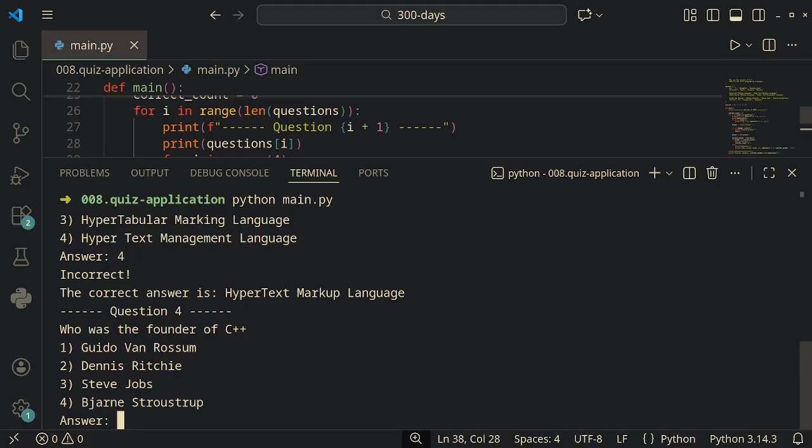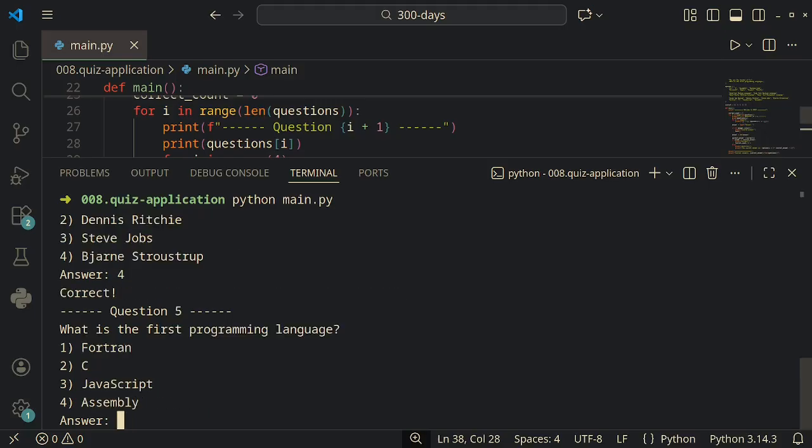Who was the founder of C++? Let's assume that I know this information, and that's why I'm going to select the correct answer, Bjarne Stroustrup. Then finally, what is the first programming language? Let's say that I assume the first programming language is JavaScript for some otherworldly reasons.